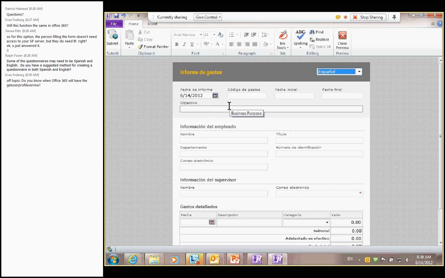So the key here is that we're not duplicating our effort over and over again. We've got one form, multiple languages, and we just switch those languages based on this drop down here. Same thing with questions. You can have the questions in English or Japanese or Spanish, and you can just switch the language.